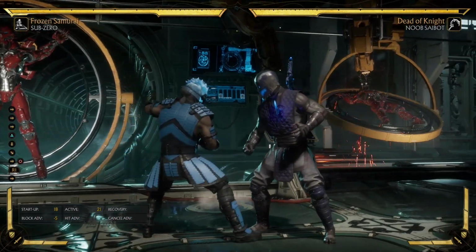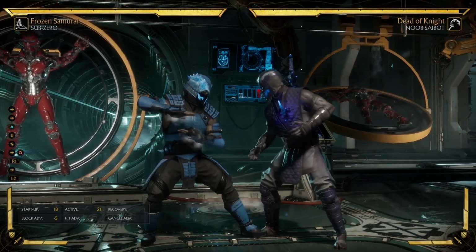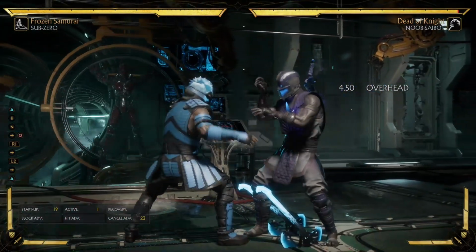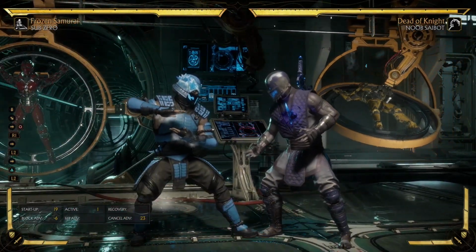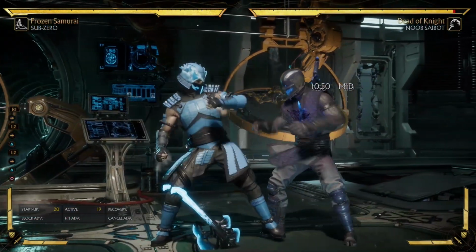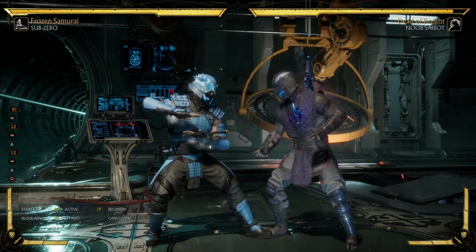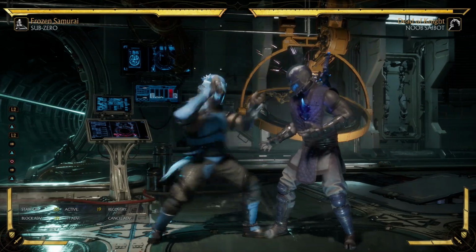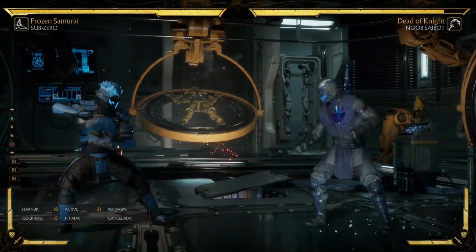So you can mix them up. A lot of people will get caught by that if they're expecting the overhead. Maybe you've conditioned them to expect the overhead a lot. Of course, you can stagger the overhead, and it's safe as well. But instead of following up with this, which is minus 19 and gets you blown up, you can follow up with Creeping Ice, which will keep you safe. Well, you gotta actually do it.